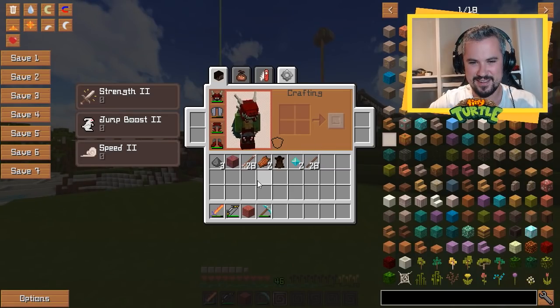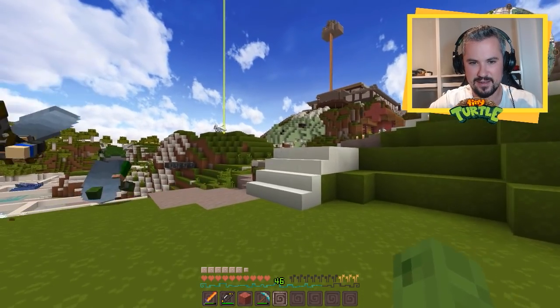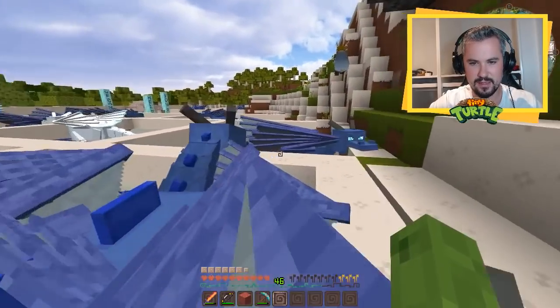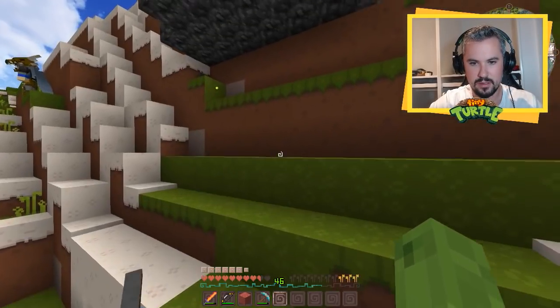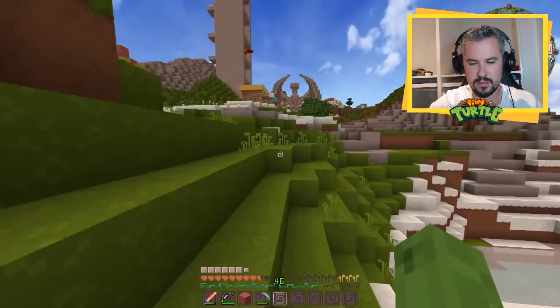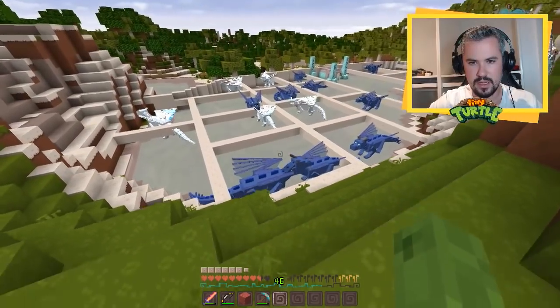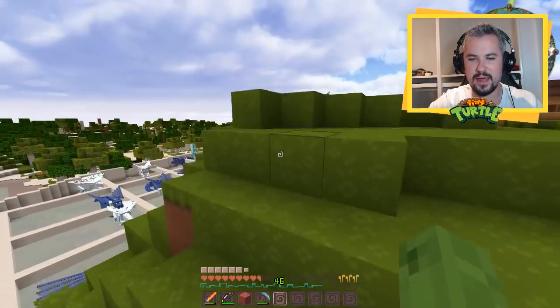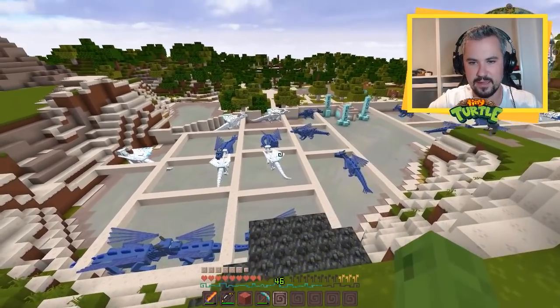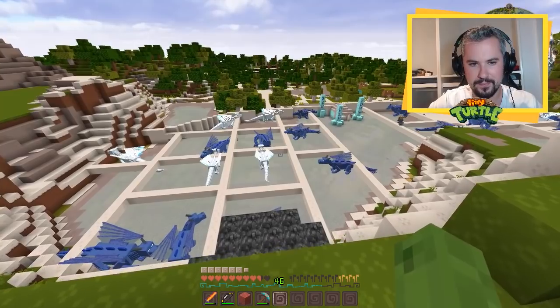But guys, I have a few things to show you. You may have noticed when you flew over the water and ice dragon area, I set out a few little grids just to separate the dragons a bit so they don't all block up in the corners. What do you guys think? Do you like it? I think we could definitely decorate it nicer. Yeah, exactly. Like if we do ice walls, but I just wanted to split them up to see.